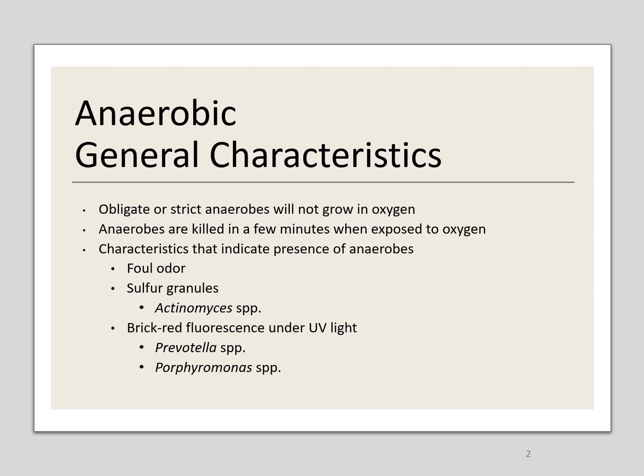Organisms that are anaerobic are typically obligate or strict anaerobes, and they will not grow in the presence of oxygen. You do have a few organisms that will grow in the presence of oxygen. They just may be a lesser growth, or it takes a little bit longer for them to grow.